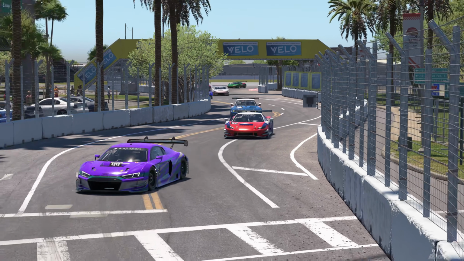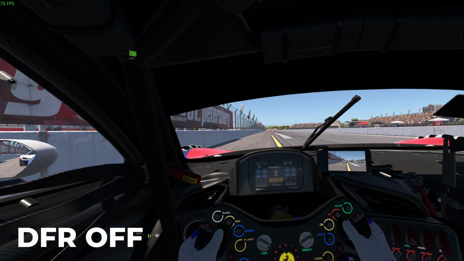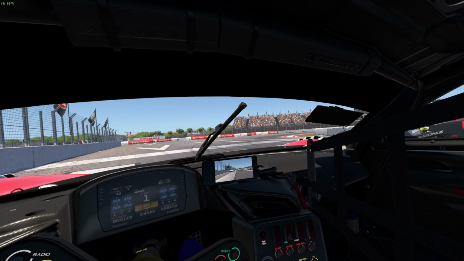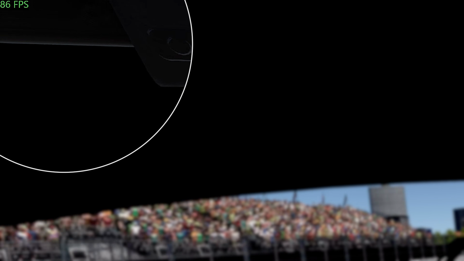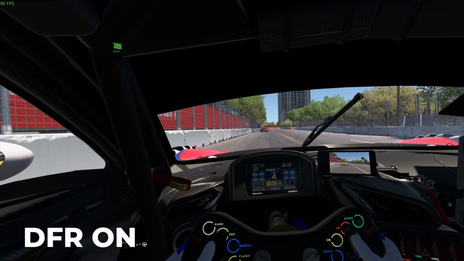Now let's get back to the track. We're moving up a level in testing in this next section. This is incredibly technical and graphically intense. St. Petersburg in Florida, this time we're driving in the Ferrari 296 GT3. Starting off this time again using Dynamic Foveated Rendering turned off, this one was a bit more even in terms of performance, although we ranged from a mid 70 to 80 FPS average, so not hugely off the mark. Remember that we are using maximum graphical settings and using mirrors enabled. Over to Dynamic Foveated Rendering and quad views enabled.